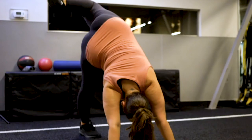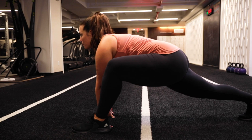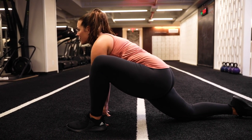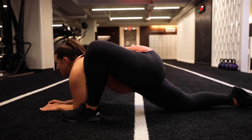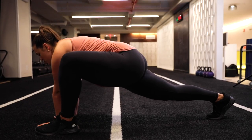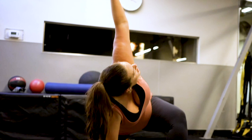Take this left leg, bring it on the opposite side of your left hand. Square up. Knee down. Feel the stretch. And just take it down to your elbows. All right, so from here, we're going to twist again. Make sure you twist to the foot that's in front. This feels good after a long workout.